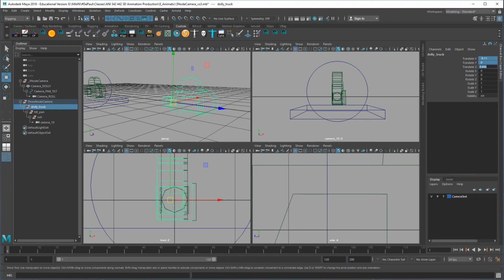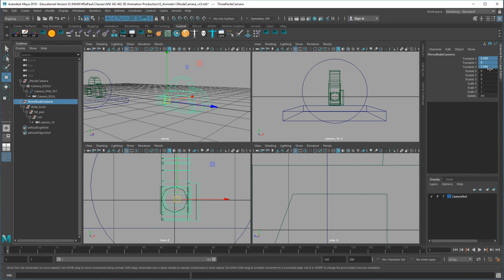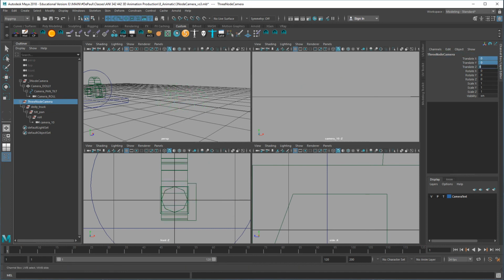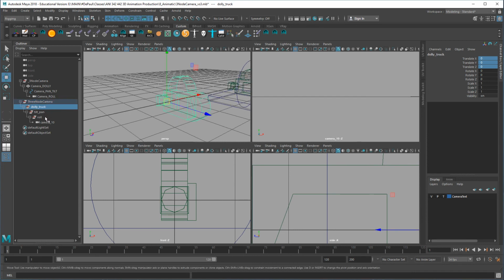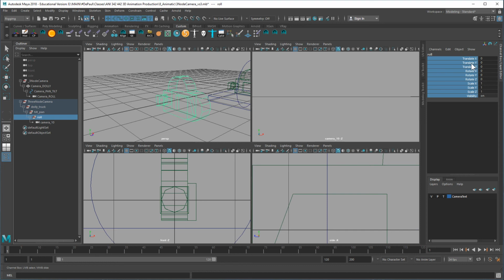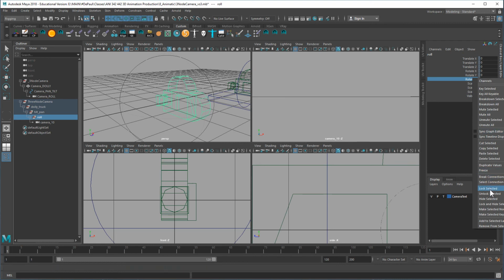Put this back to where it started. There we go. So I just go through each one of these and lock off the controls that shouldn't be used. Here it would actually be almost easier just to select all these attributes. Notice I select the attributes, not the numbers. Right click, choose lock, and then unlock the Z.